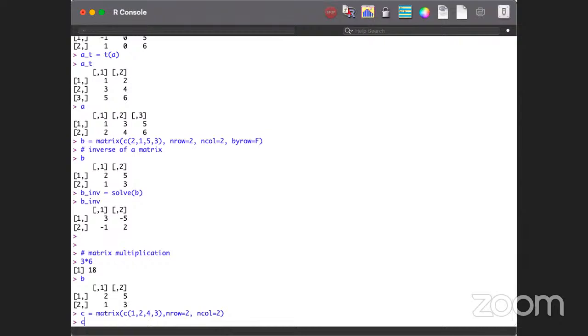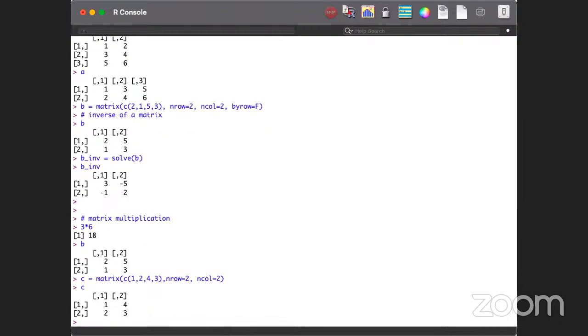If you omit the by row argument, it will take it by column. So you can see that it takes it by column if you do not write byrow equals TRUE. That's the default.